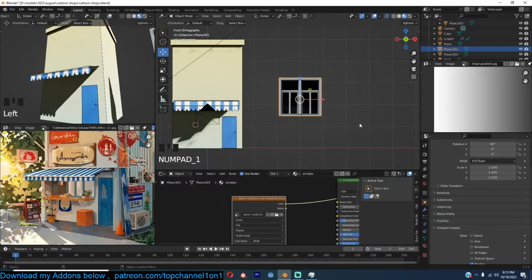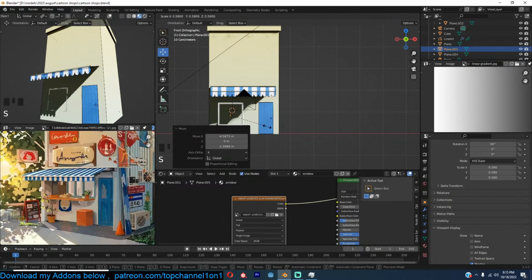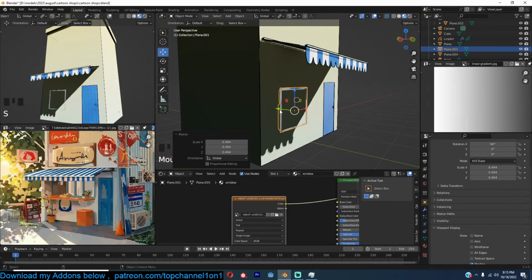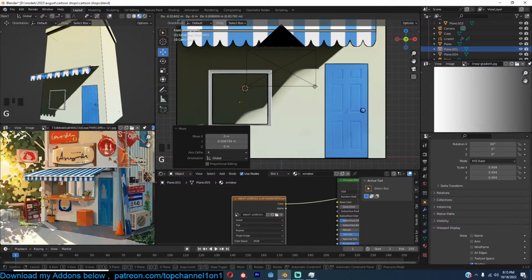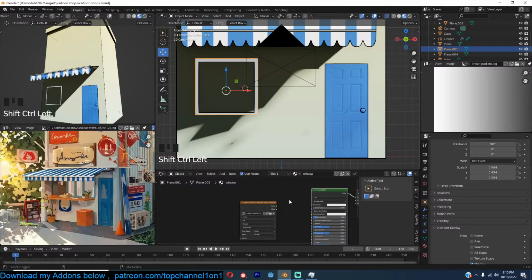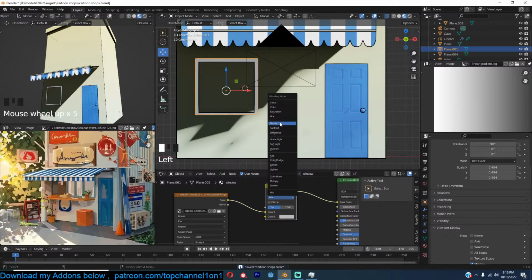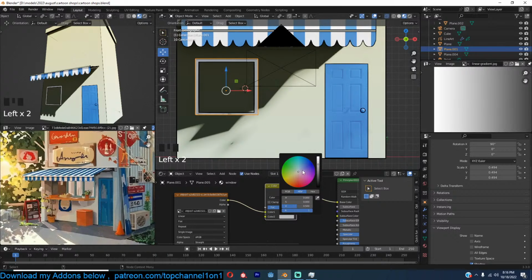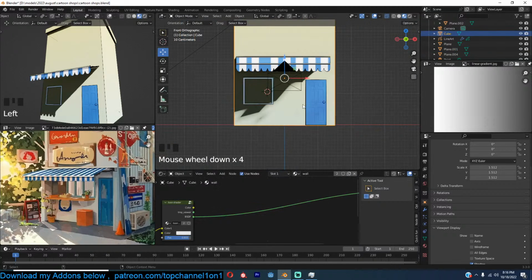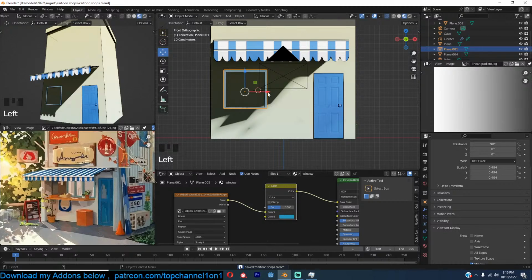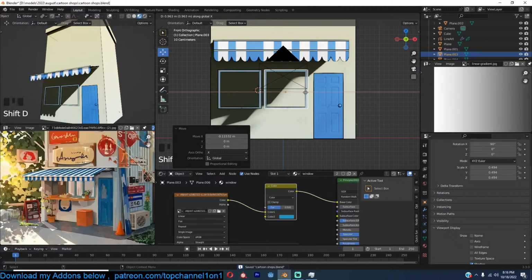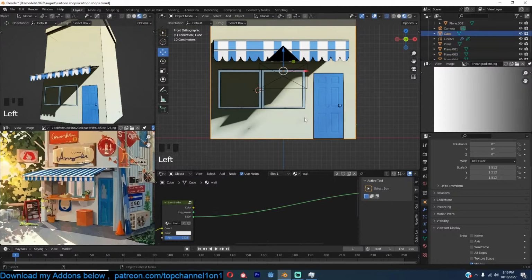Okay, now we can grab this window, have it somewhere there. And I can use a mix RGB for the color. I think we can have two windows because this is more of a shop.